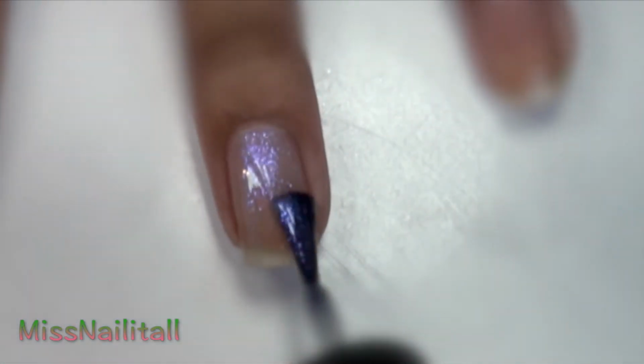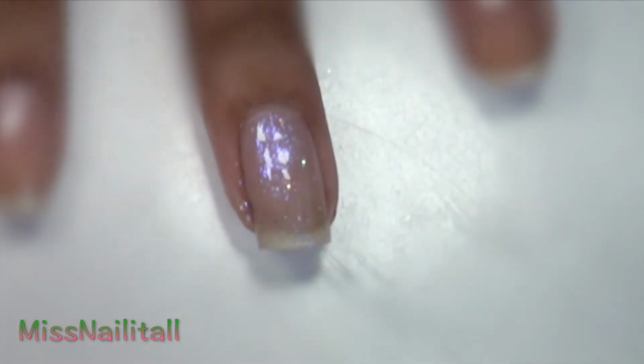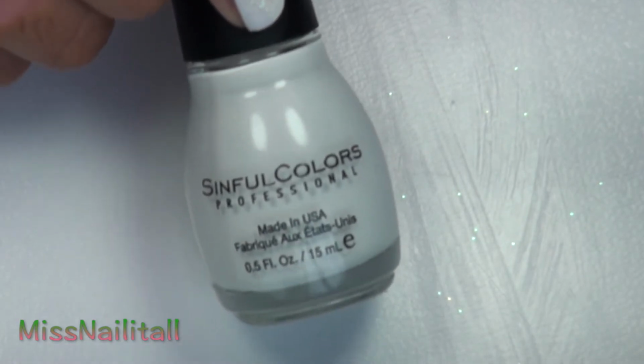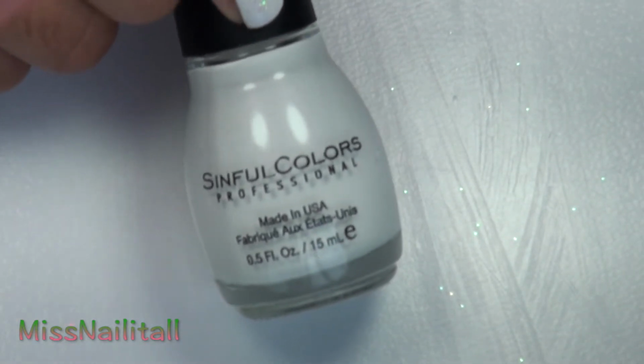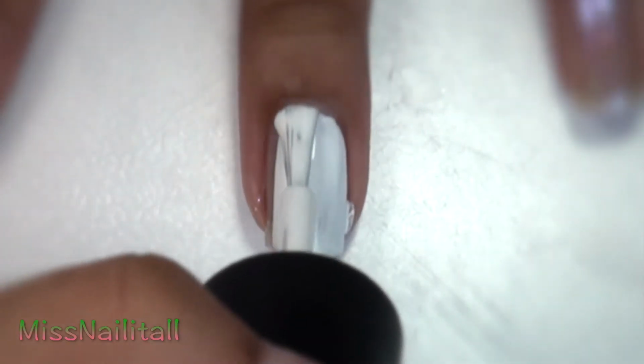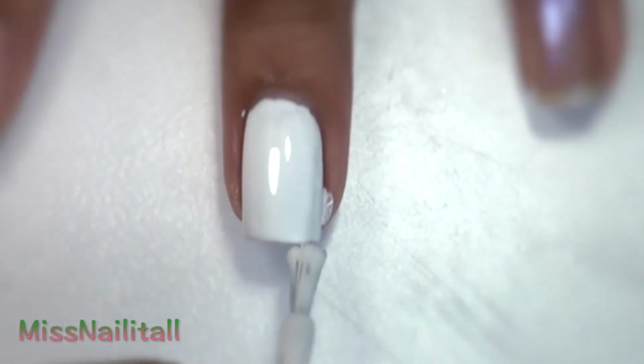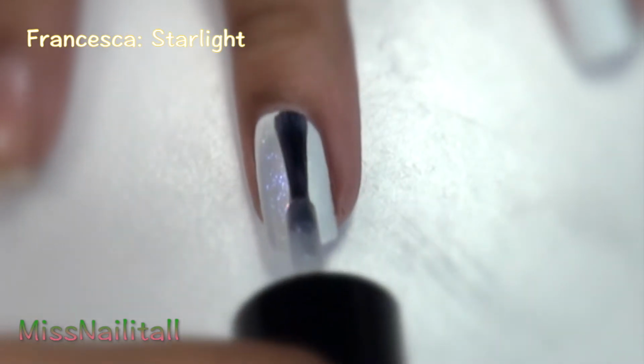Next, this is a unicorn-inspired polish, and when I say unicorn-inspired, I mean I thought it reminded me of unicorns. It's really sheer and thin on the first coat, though, so I'm just going to be applying it over top of a white base coat. So here I am applying that creamy, Sinful Colors Snowy White base coat. And here is one coat of that unicorn-inspired polish.